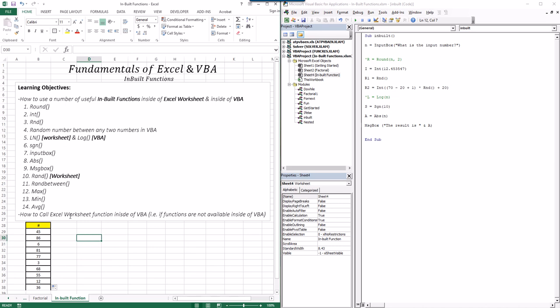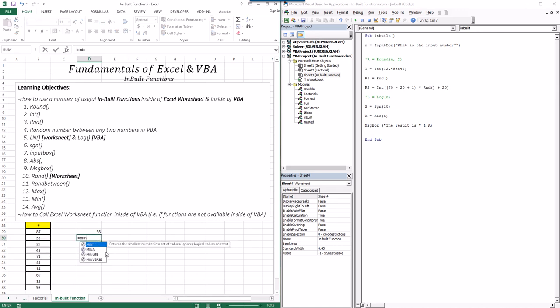3 more things I want to cover is those statistical parameters that are often used, is to find the max number in a list, the minimum number of a list, and an average of a list. So if equal to max, so what that does, it takes a list of these numbers and it gets you the max of that number. Now, you saw that these values actually change, and this is a weird thing when you're dealing with the rand and the randbetween, is that if you make any change into the spreadsheet, they keep generating more random numbers, a different list, and you can see how also the maximum number is changing inside that list.